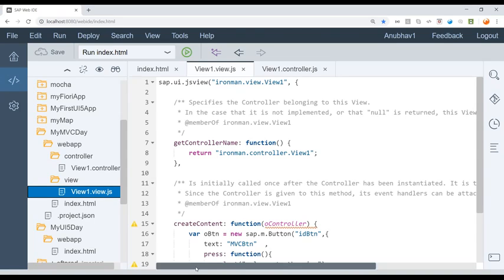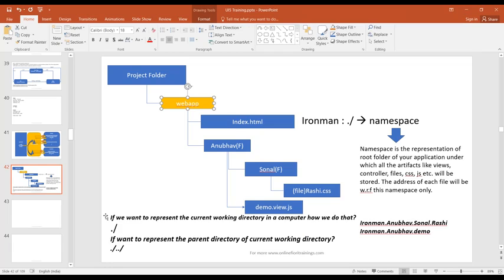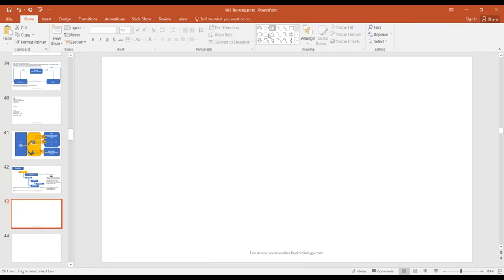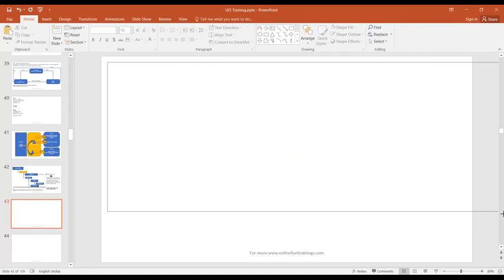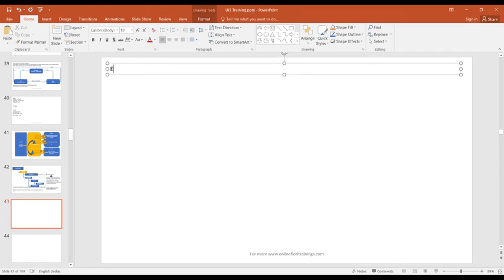So the exercise for all of you: I will give a hint also for today's exercise. You have to design a view which is a JS view. Right now we only talked about JS views, don't get into XML views right now. Design a JS view with one input field and one button.